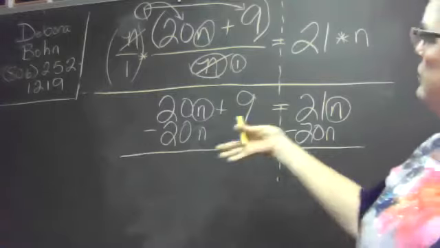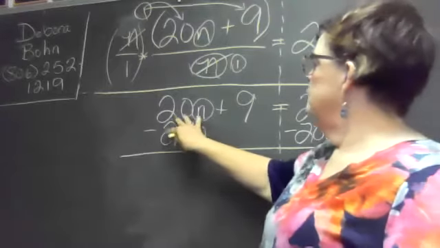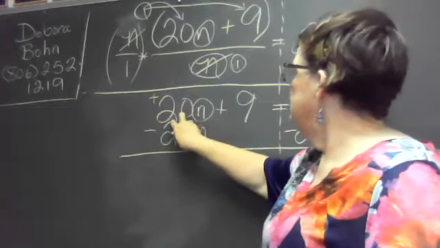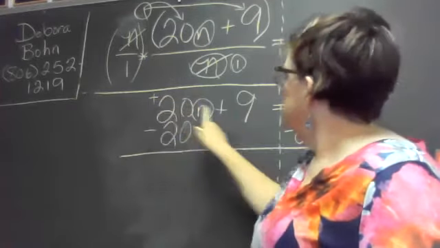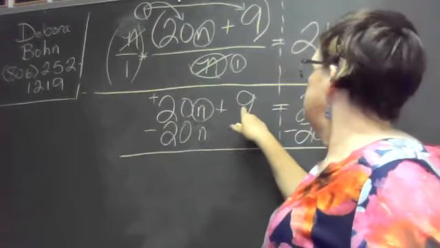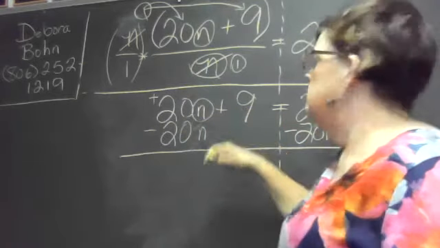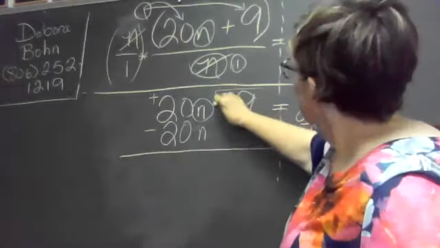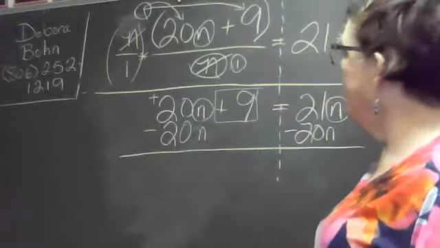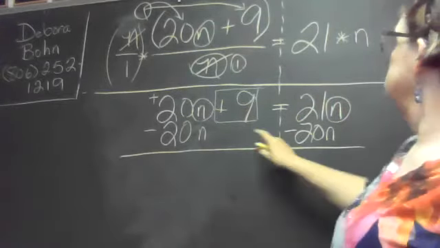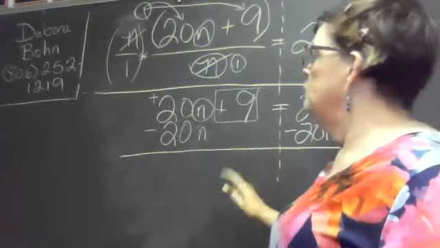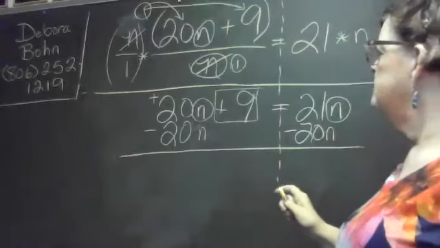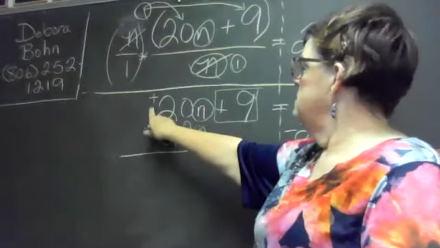And we're going to have a new equation to work with. I have 20n here, and the sign for 20 is to the left. This is the sign that goes to the n. I told you it's going to be one of those days. This plus sign goes with the 9, not the n. It's always the sign on the left. And we're going to talk about that a lot more because I think it's confusing to some of you. Anyhow, if there's not a sign here, it's a plus.